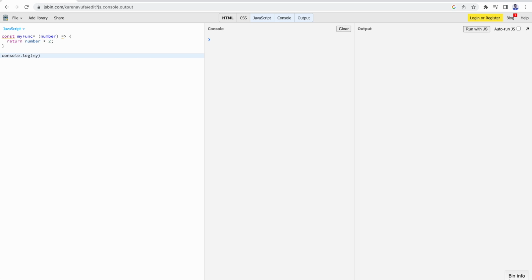We call our function inside the console and we will pass that number. Let's suppose we pass 4 here and we'll run it. So yeah, it will give us 4 into 2, nothing but 8.